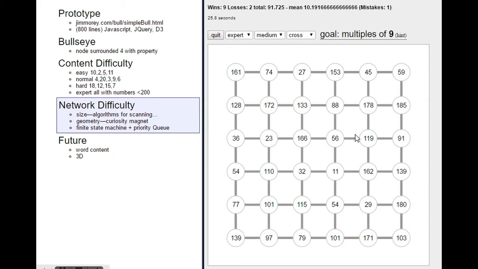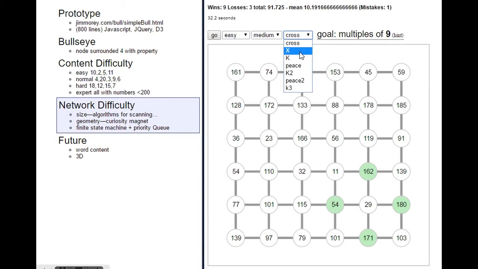I should be able to find this pretty quickly, but if you give up, you just hit quit, and there it was in the corner. Anyway, so let's pull it back to easy so that we can explore the different geometries. Now, in this case, of course, the scanning for finding it is not so bad. But what we can do is change to a different geometry.